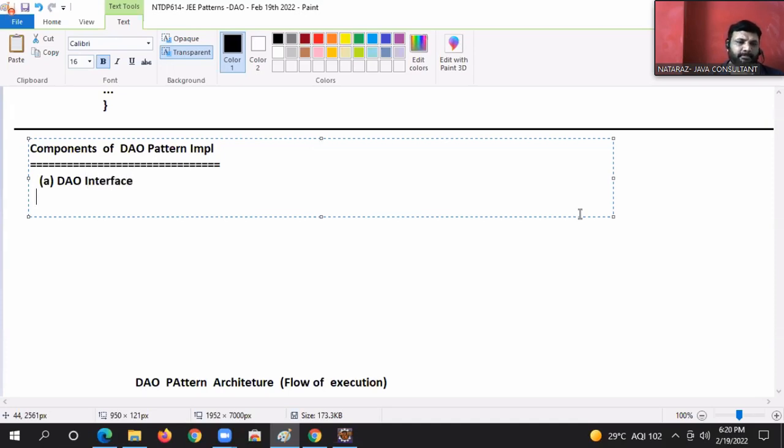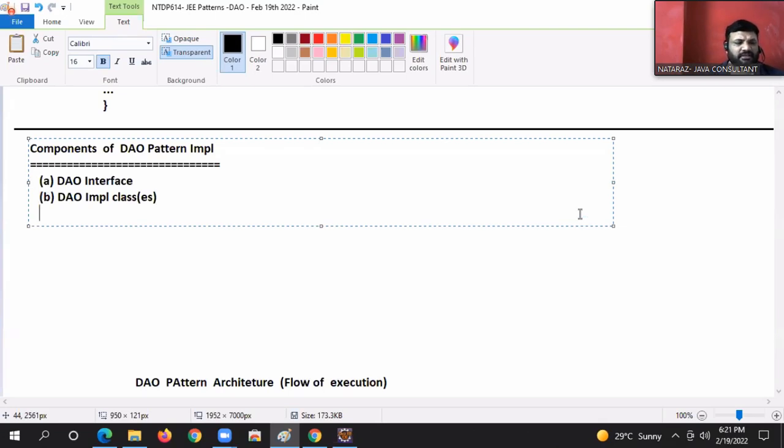B, DAO IMPL implementation classes, either one class or multiple classes we take, guys. Next, C, connection factory.